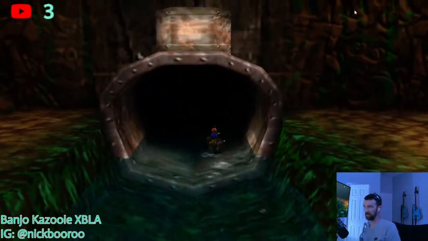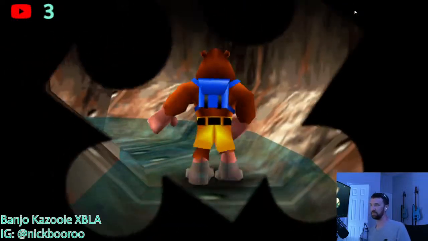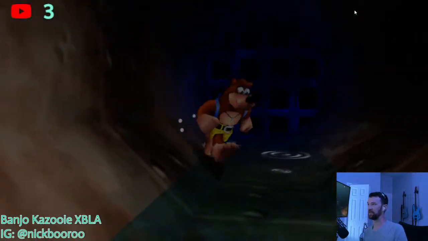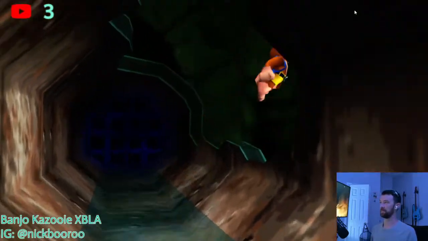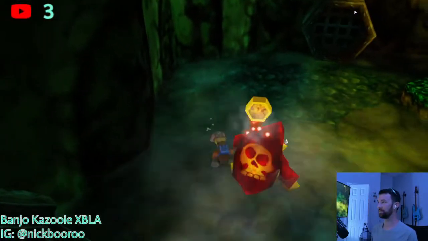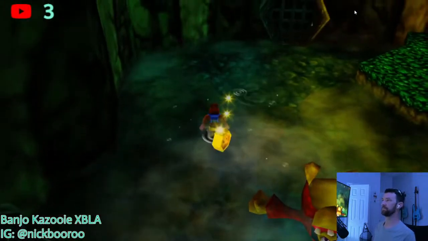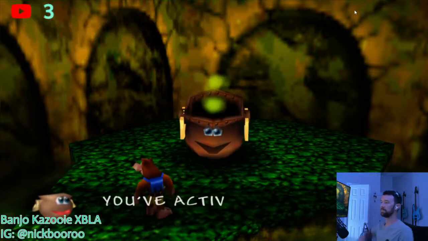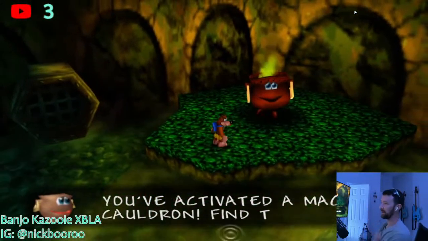Clanker's Cavern. I think Clanker's Cavern is my favorite level. Magic Cauldron.